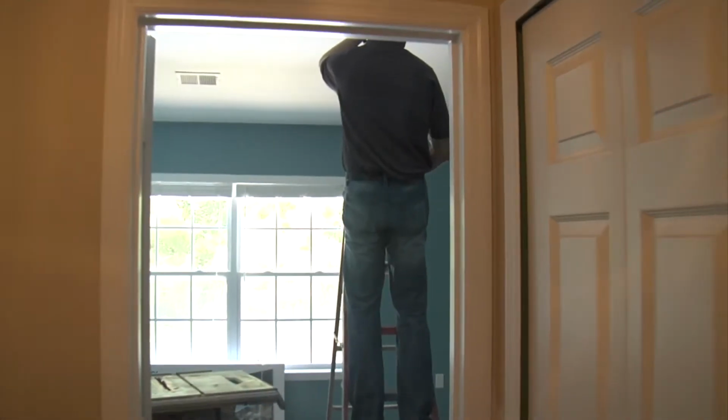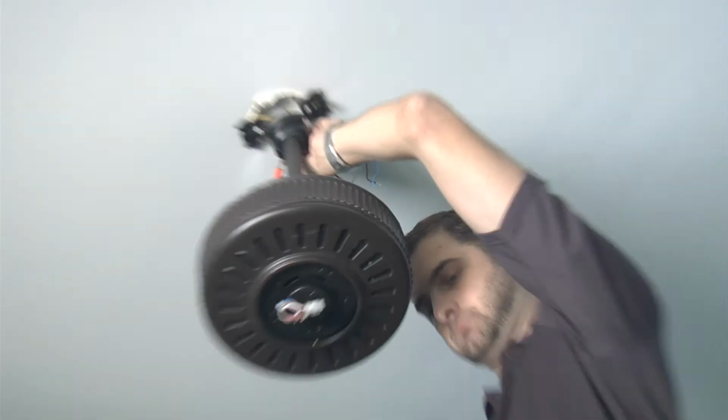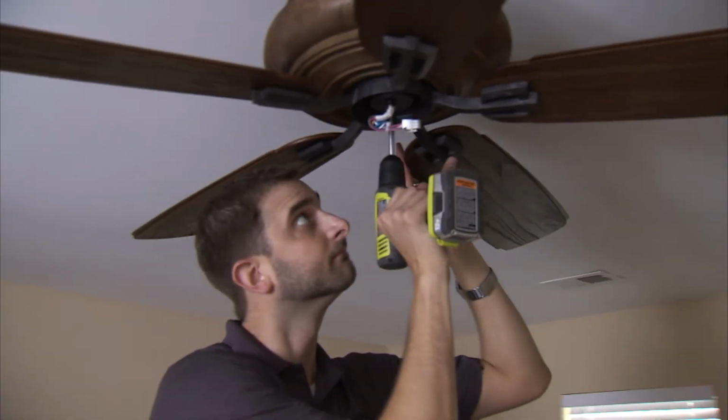Do all the fans have light kits on them that are going into the house? So all of them here do. You can have fans with and without light kits. And it's very easy. You can change the light kits out depending on the style you like. Ceiling fans help create an overall ambience in each room and certainly help with the room's air movement. So there are a lot of what I call the basic designs. As you said, you have a contemporary design if you want a traditional design.